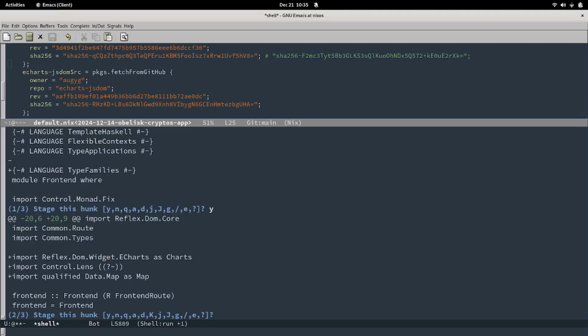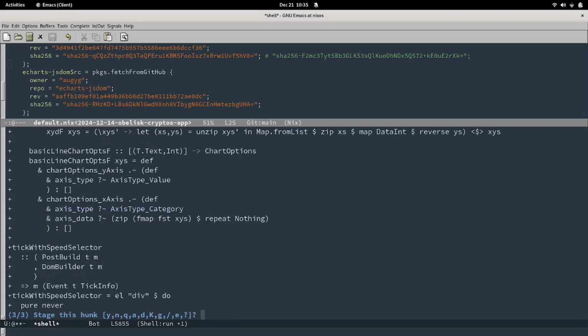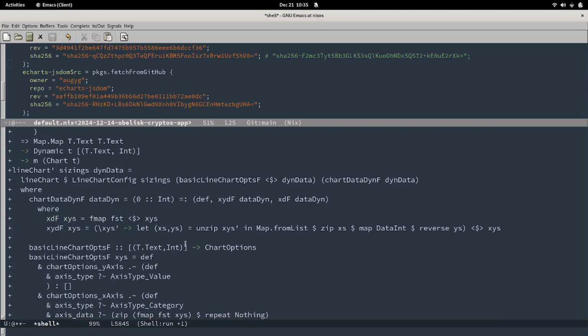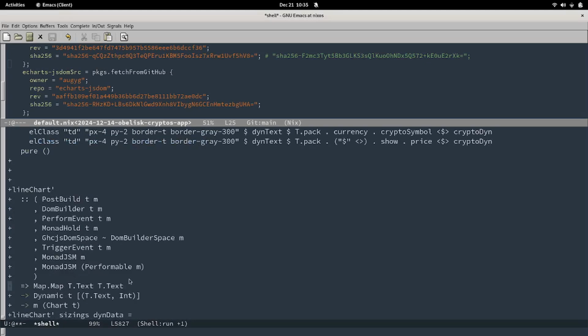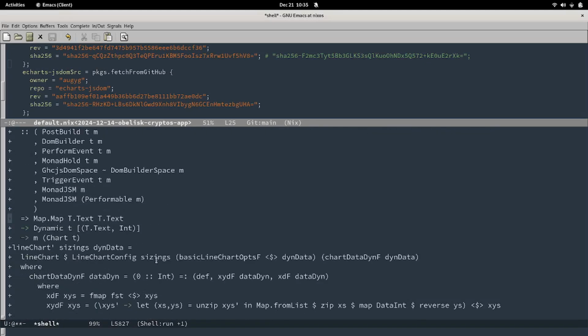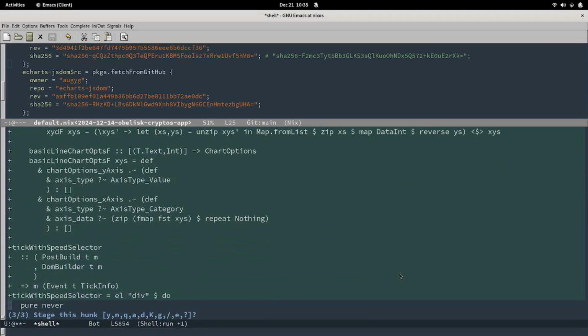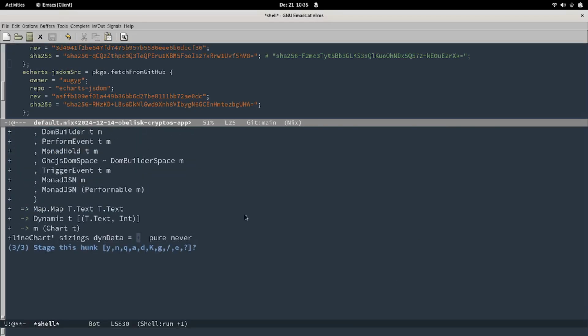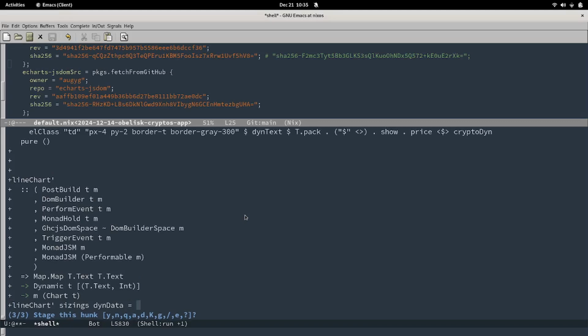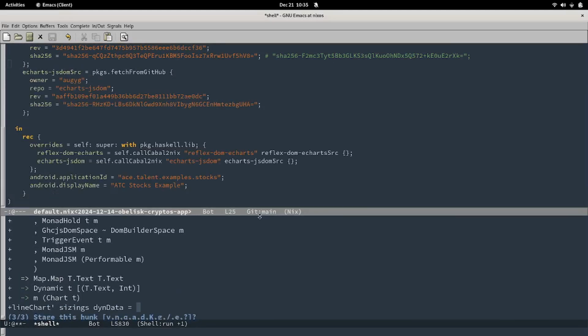I added in, this is all just to make the line chart as well. And then this is the actual line chart code here. Ultimately what this does is, forget about everything here. Thankfully I have Emacs, so I can literally delete all this. I'm also going to delete that. And it allows us to focus on the key things that matter here.